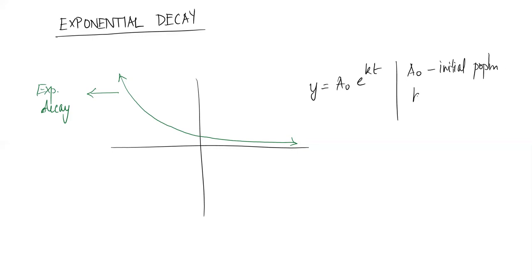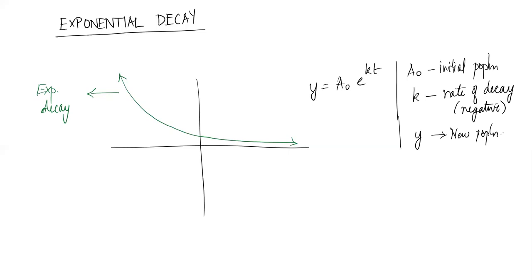And k here, because it's the rate of not growth, but rate of decay, k will be negative. And you can see that your y, or we might use f of t or f of x, depending on how we want to present it, that will be the new population again. From the initial population, that's a new population, but this time it's decay, so it's going to reduce, it's going to become less.